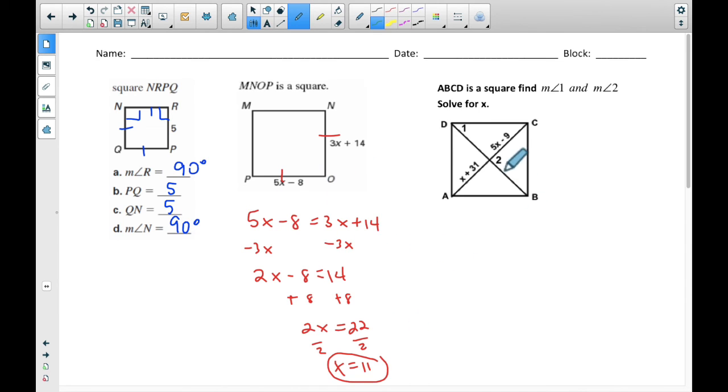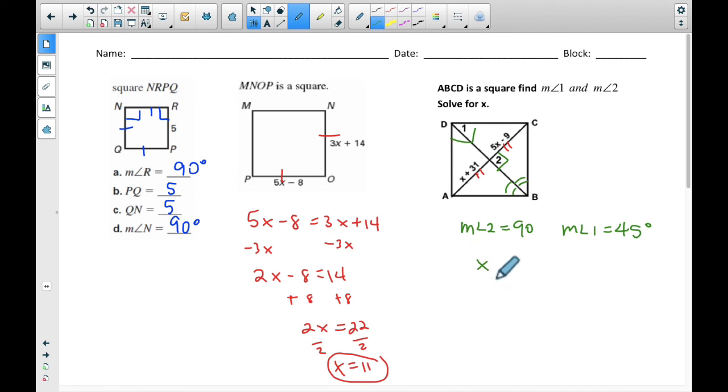Okay, lastly, again, one thing that we know is on a square, the diagonals are perpendicular. So the measure of angle 2 is 90 degrees. And then we talked about how the diagonals bisect, right? So that means this was a 90 and now it got cut in half. So the measure of angle 1 is 45 degrees. And then we have these 2 pieces, which, because it is a square, are congruent to each other. The diagonals bisect each other.